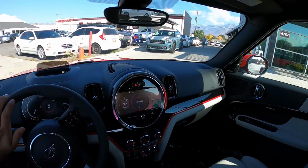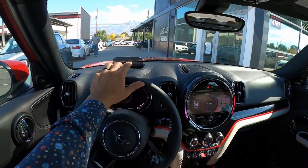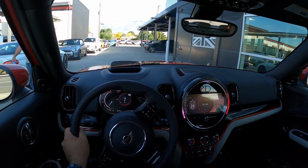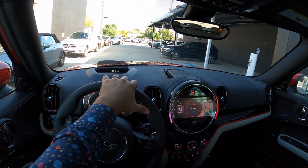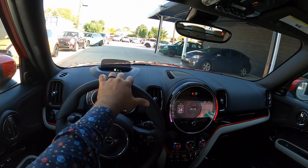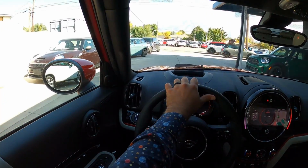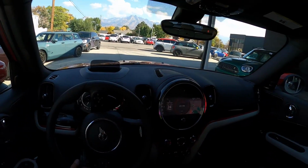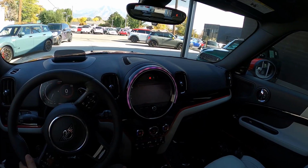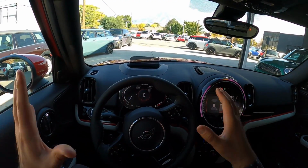I think the best way for me to sum things up is this is my favorite SUV crossover little thing, whatever you want to call it. I like this so much. If I was going to get any vehicle in this size segment, I understand that some people say, but Minis are expensive, and it's like, yeah, but you get a lot of really cool stuff for the money. So let me know what you guys think, but I think I have been converted to the Mini brand.